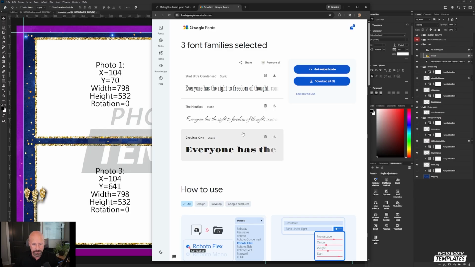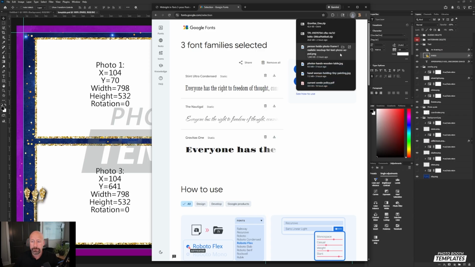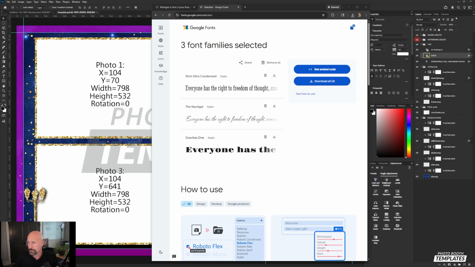I have some other ones in here from previous sessions and work I've been doing. So you can either do these all together, which is always nice. If you don't have all of the fonts, just get them all into your basket and then download them. But if you just want to do a singular, just click this little guy right here. All right, we're going to open that up.